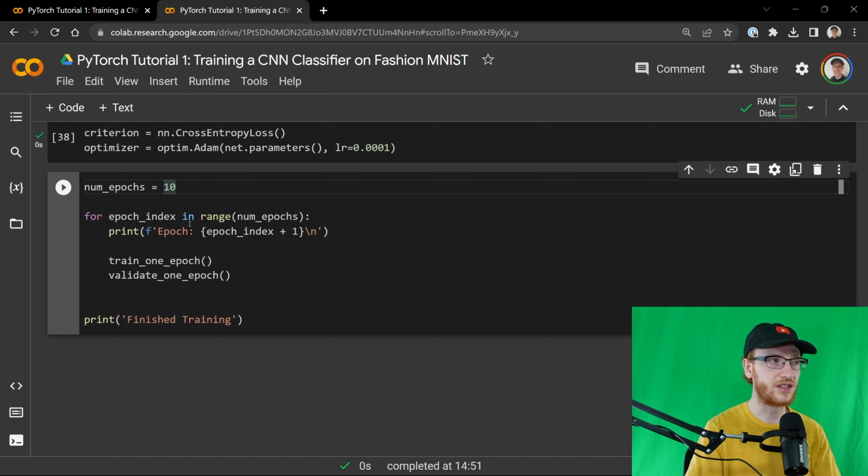So for epoch index in the range of num epochs just means we're looping over that many times, and we're keeping the index. We'll print what epoch it is, and then we're going to train for an epoch. We're going to train the model on each of those 6,250 batches of 8 images. Each time we see a batch, we're going to update the model. And then at the end of all of that, we're going to evaluate the model's performance for that epoch and keep track of how it's doing on new data.